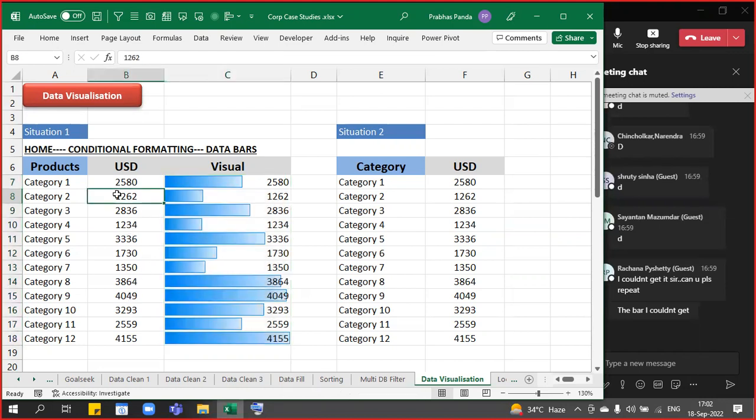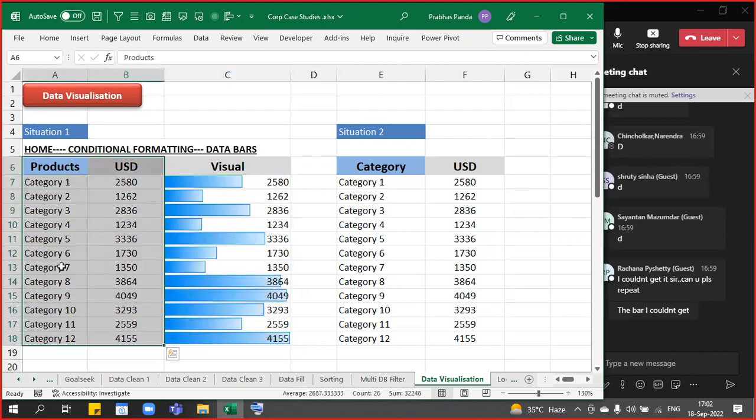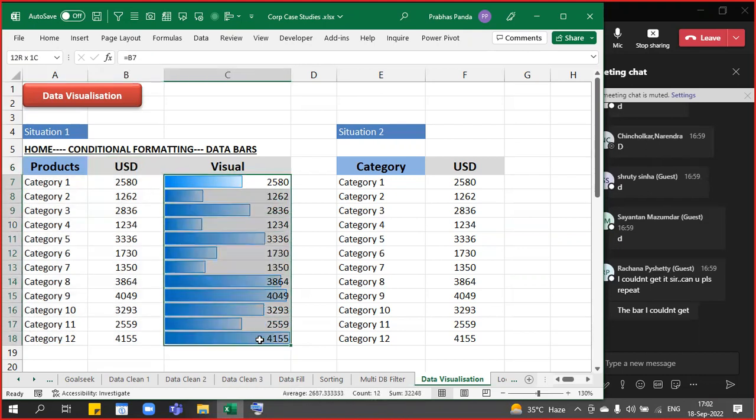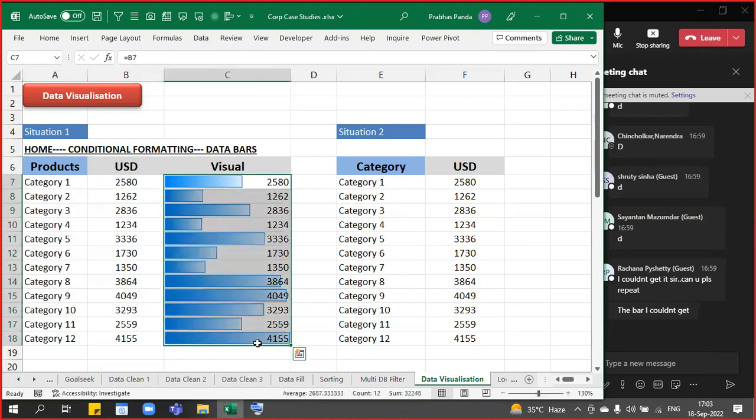First of all, how is this different from a bar chart? Why do I need to use this instead of a bar chart? You need to have the basic understanding. If I really go and create a bar chart, my data will be at one location, and the bar chart will be in another location. But here, the bars are exclusively applied on the cells. Advantage number one. Advantage number two, if you go for a bar chart out of this data, the chart will occupy more of your space, whereas this is going to hardly occupy some space, in KBs. This is advantage number two.